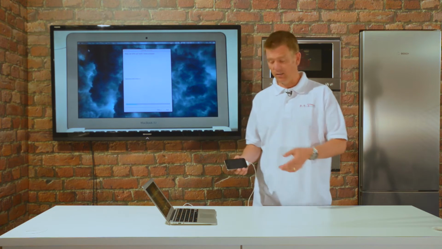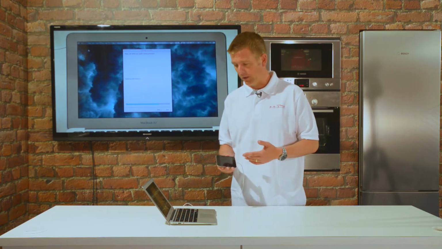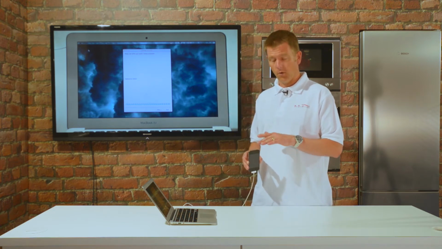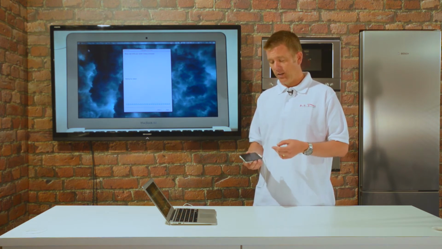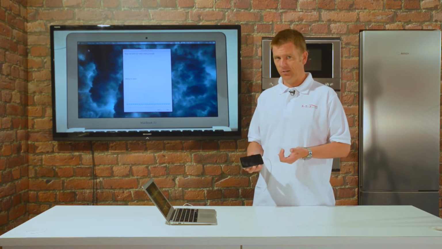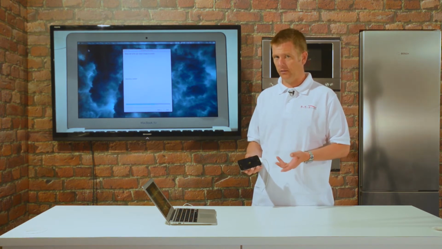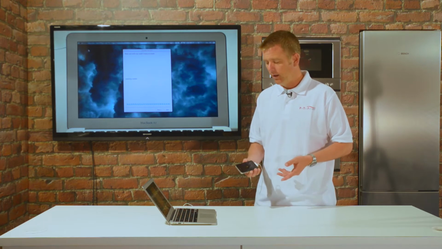Now, this is going to take about 60 seconds to run, so I'll just explain what's going on here. This is an iPhone 4, not a 4S, and the problem with this is there are hardware issues with it. Doesn't matter if it's on the latest iOS version, but because it's old, there are bugs in the hardware, that's what we can exploit. So if you have an iPhone 4, frankly, you shouldn't really be using it to put any sort of personal data on there, maybe browse the internet or something.